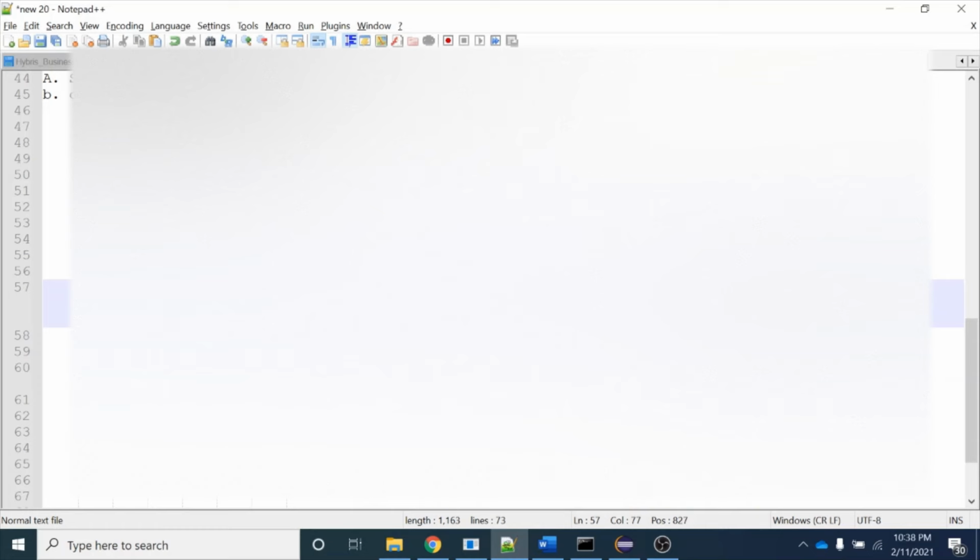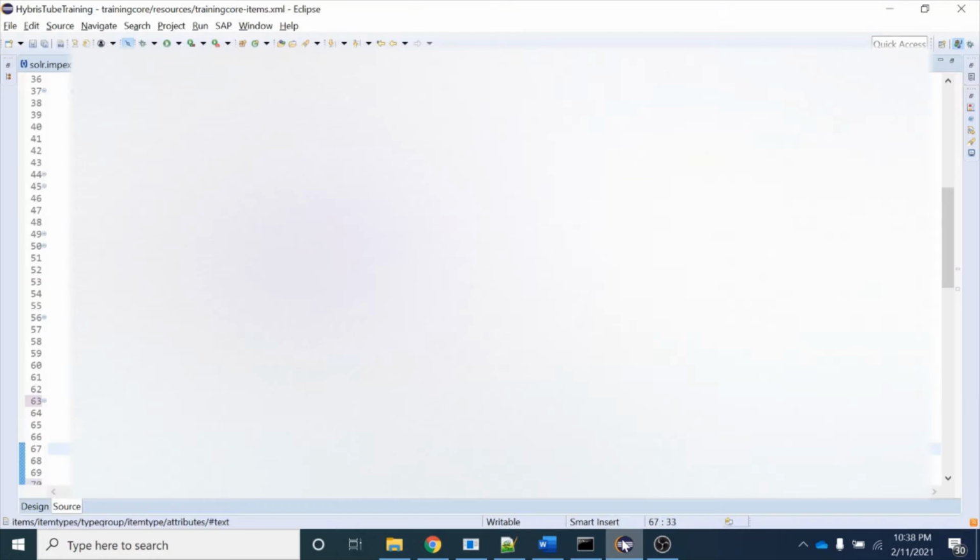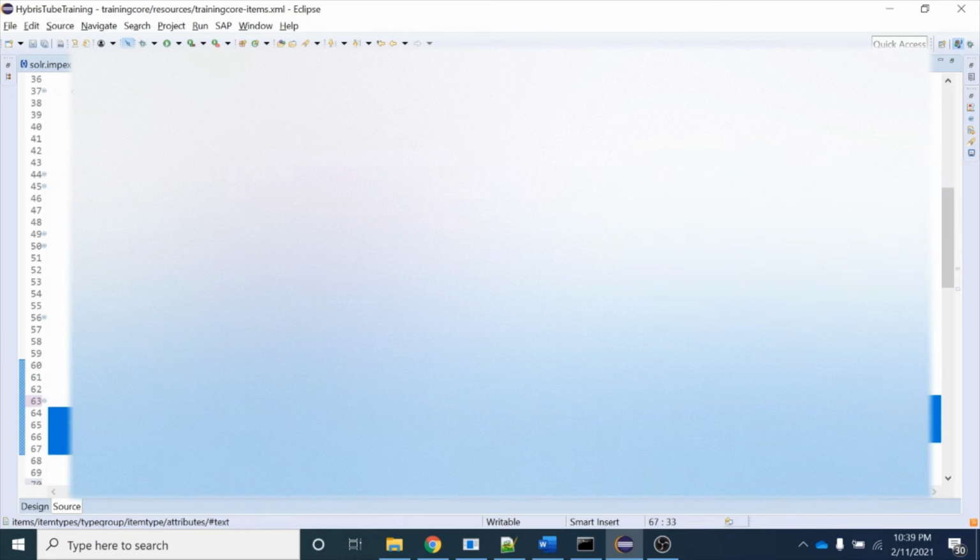So this is product health condition, right? This attribute name will be the product health condition. I will keep it as autocreate true, generate true, and java.lang.String. I have already shown you how to create a new item type or a new attribute in the items.xml. Guys, if you have not seen that video, you can check it in the description box as well as in the top right corner in the card section. But for now, I have added this new attribute, right?